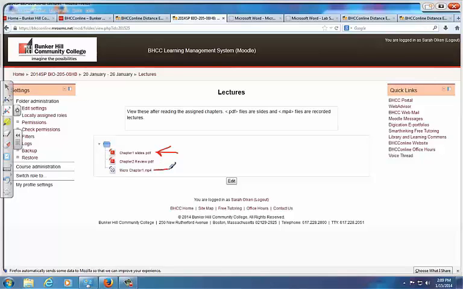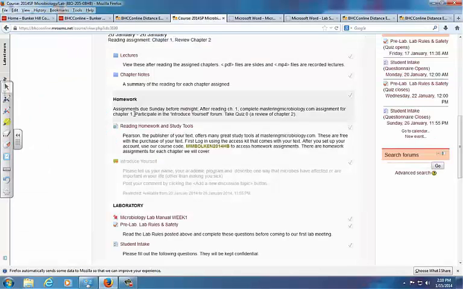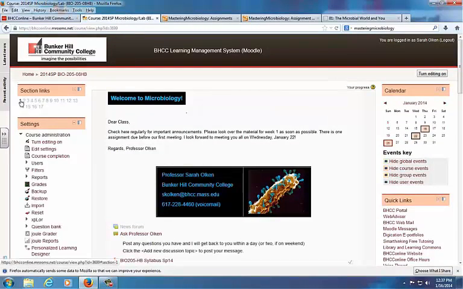And then after you do the reading, you should listen to the Chapter 1 lecture, which is this MP4 file here. Also, you should be taking notes yourself for each chapter that you read, and of course any flashcards or anything that's helpful for you to learn the material. So as far as the homework, I'll have the homework written out under this label. Each week we'll have different assignments, but generally they're assignments that correlate with the reading that's assigned. So remember that you can navigate by hitting the week that we're on.